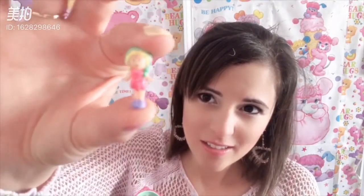It's a vintage Polly Pocket. She knows that I love vintage kawaii toys, like fairy cake toys. And she gave me this Polly Pocket that I think was yours, Natassia, right? So it's a locket, and look how cute it is. Look at this. And with the little Polly Pocket inside, it's super cute. Your photo here. It's just amazing. Okay, I'm going to wear the necklace. Can't appear in the video, but whatever.